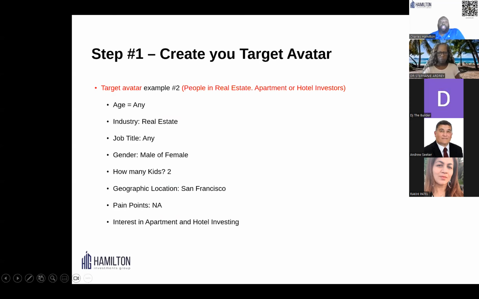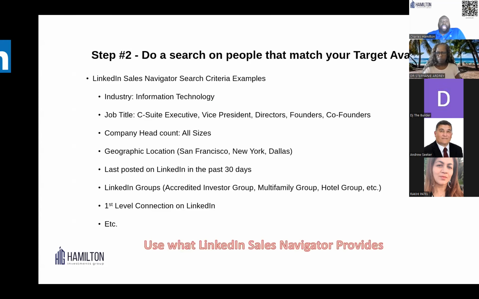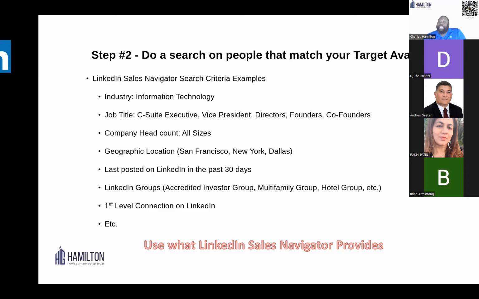What you do is create your avatar, and then you do a search on the people that match your target avatar, and you can use the same sort of things that I just talked about. You can also search in LinkedIn groups. If you're looking for accredited investors, you can look at an accredited investor group, or if you're looking for people who are interested in multifamily, who are in IT, you can look at that group as well.